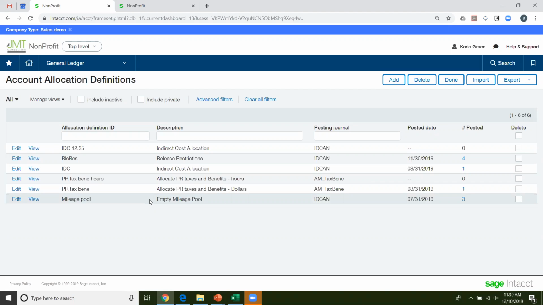An example might be allocating my payroll taxes and benefits. As those bills come in, I throw them into a cost pool, and at month end I look at what my total payroll hours or dollars were. I have an example of both here. At the end of the month, I'll run this allocation.